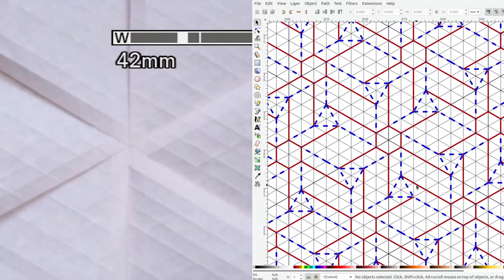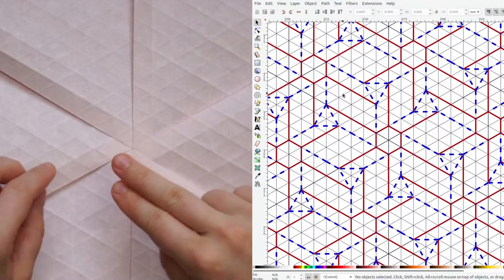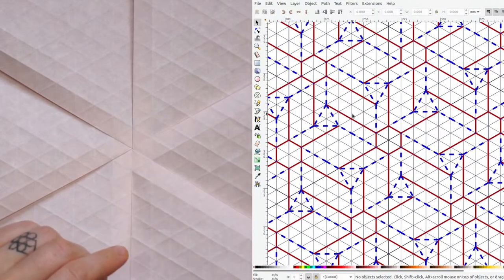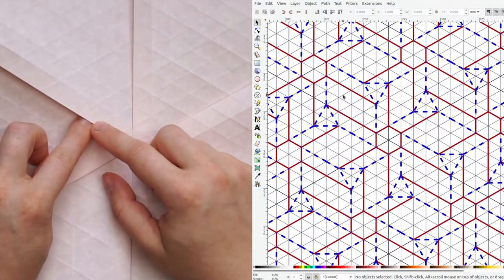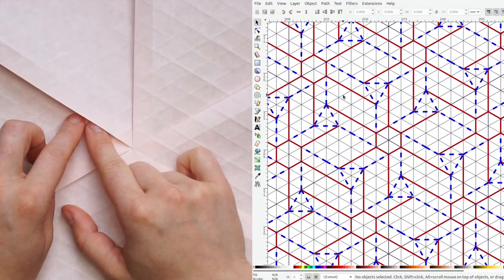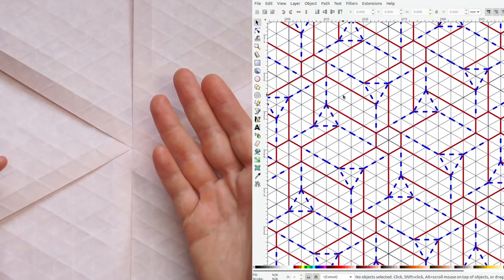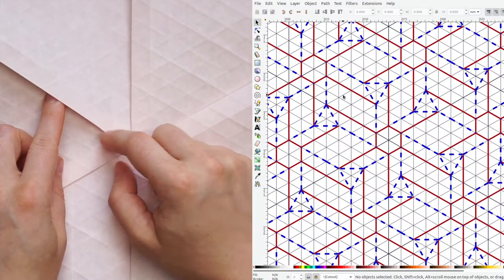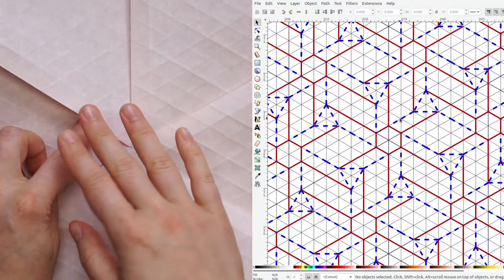So zooming in from here, just keep an eye out on that factor. What I can see here is that up and to the right, we have two mountain folds that go on up. Now this kind of looks like what we have here. We've got a mountain and a valley underneath, but that's not actually what we're looking at. Because remember, we flipped our paper over. And so this line that looks like a mountain right here is actually this valley over here. Because this crease pattern is looking from the opposite side.